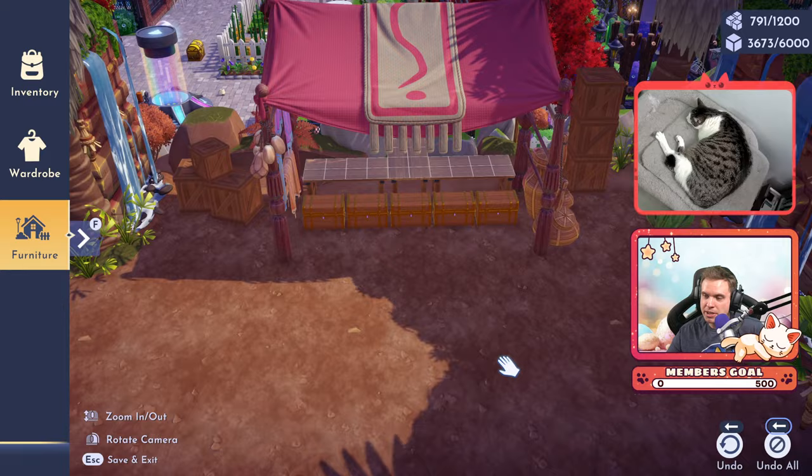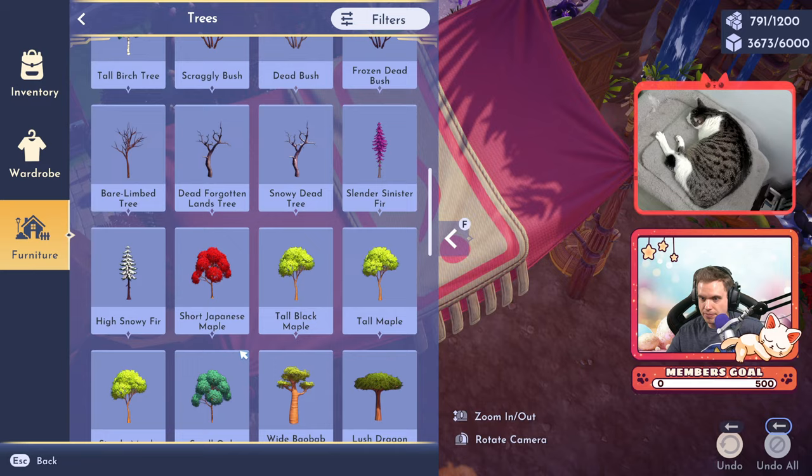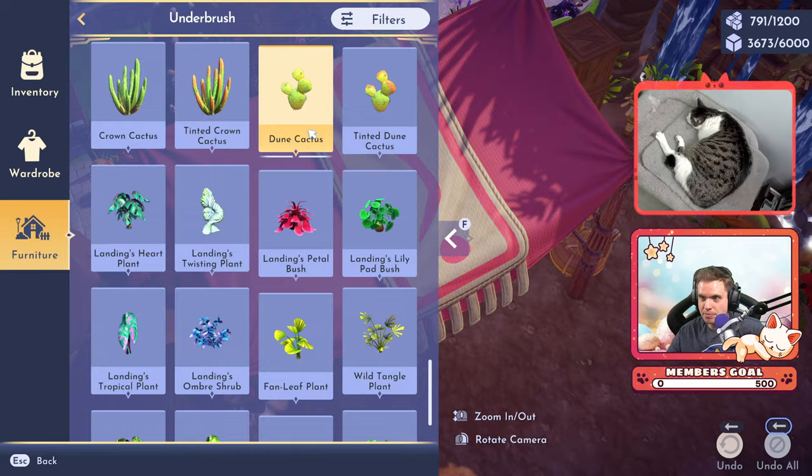Okay, so I'm going to need 5. Wait, let's see. Is 5 even enough? Maybe 5 is enough. Yeah, this looks pretty good. This looks pretty good. Yeah, this is going to be a multi-stream project, guys. This is for sure.